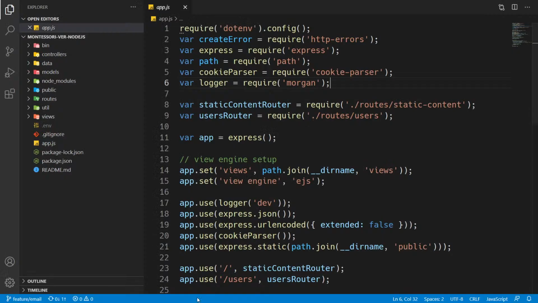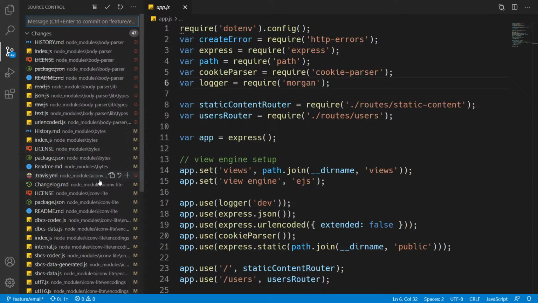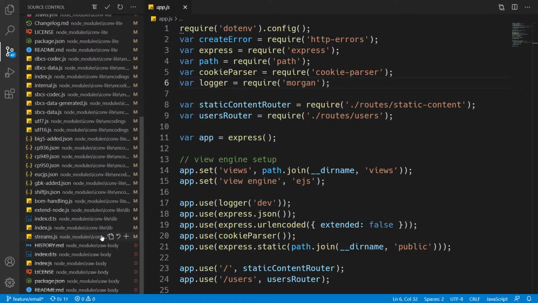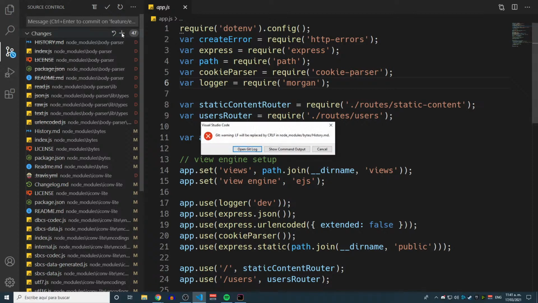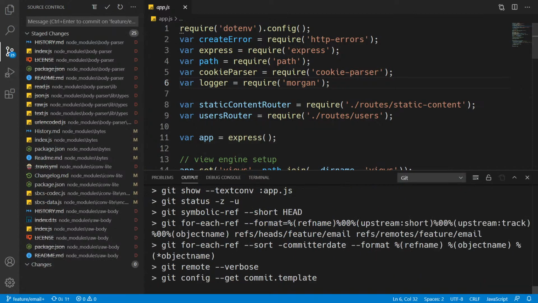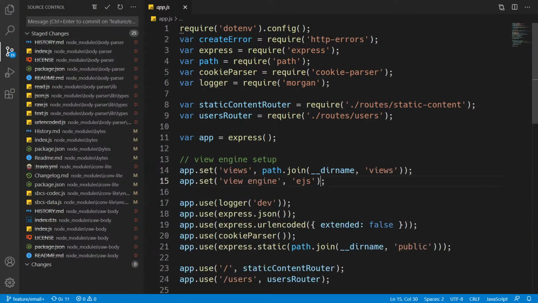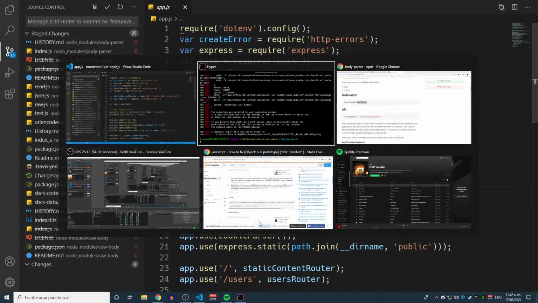Yeah, maybe it's being used by. Oh wait, look at this. Now I'm looking at everything. Git is actually using that. Okay, so I am installing body parser. Maybe I need to. There we go. Yeah, it's trying to install body parser, yet it seems to be having trouble with Git, and I see a lot of rewriting here. There we go. I guess it's trying to override the current structure.